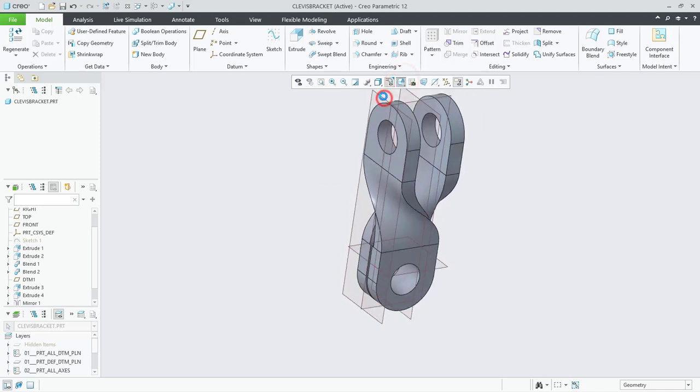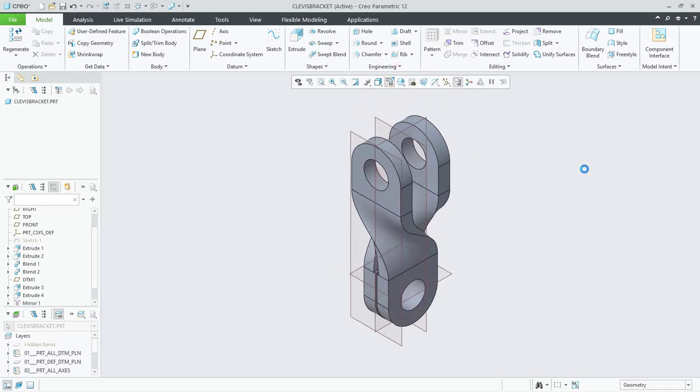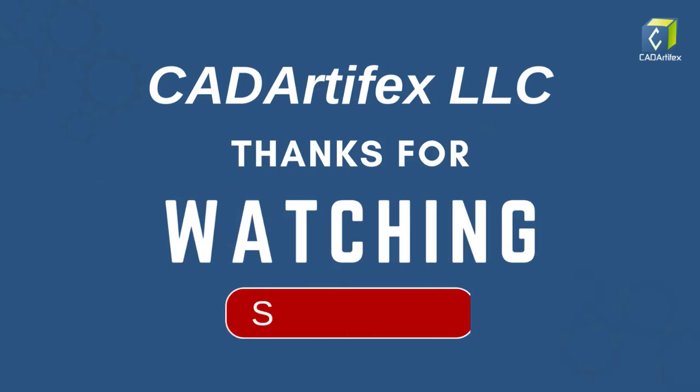Great job sticking with it. Every model you finish is another step forward in sharpening your Creo skills. Remember, it's completely normal if things aren't perfect yet. This 30-day challenge is all about steady practice and consistent progress, so keep going. Coming up next, either Thursday or Friday, we'll dive into another exciting model that introduces some new techniques for you to explore.